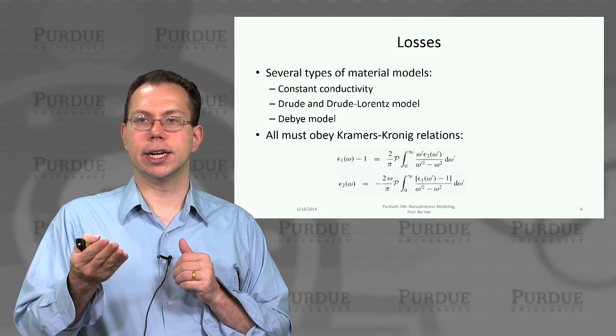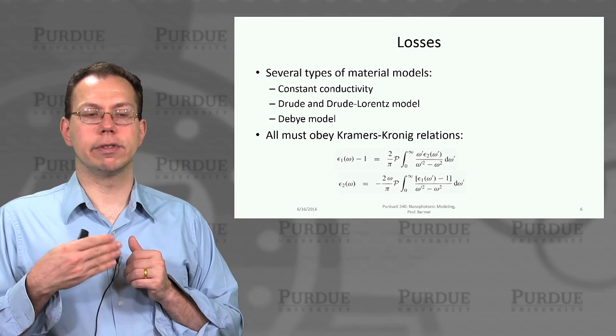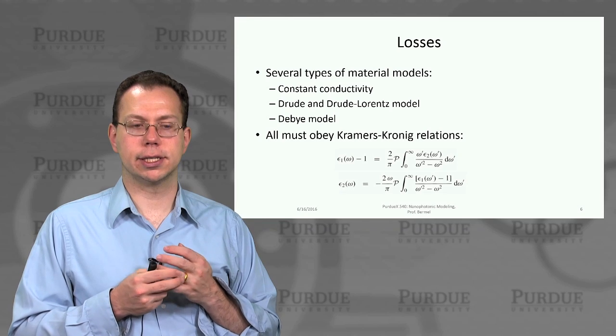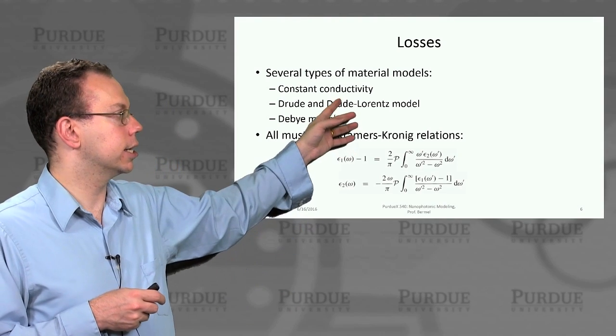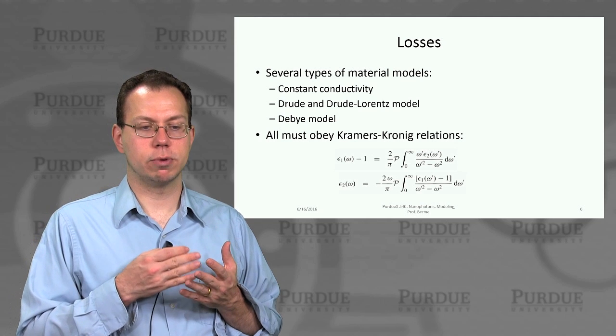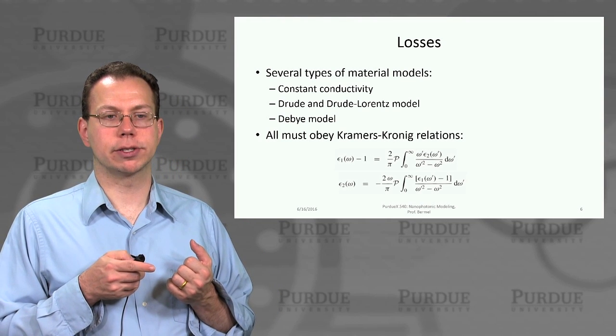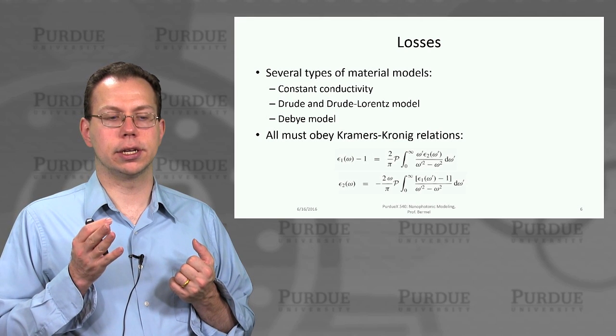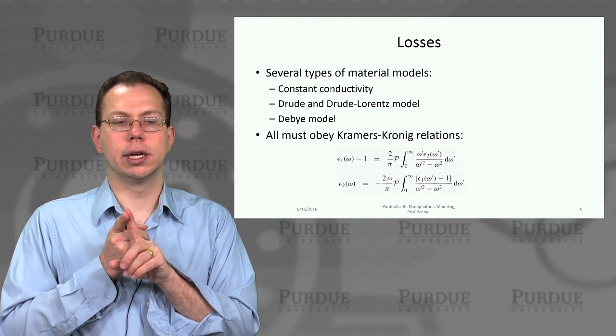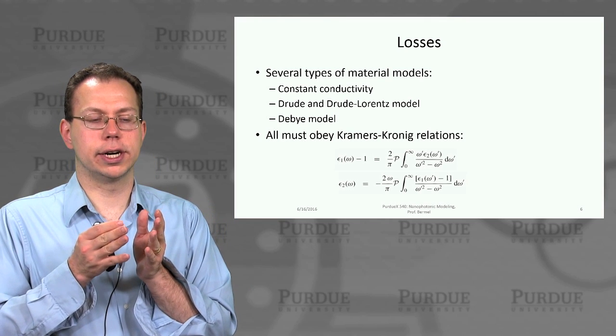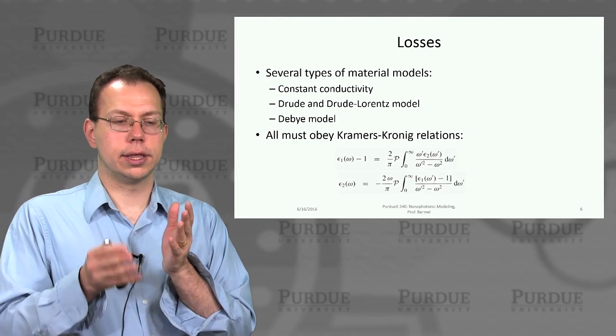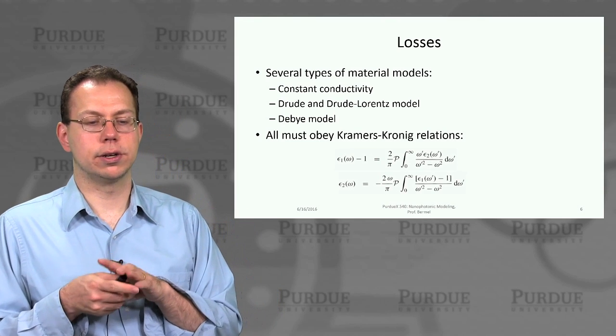Now, another thing that's going to be very important after you've created the fields is actually the losses of the fields. And most materials will have losses. And there are many models that have been explored to implement losses. Here's just a few examples. One is constant conductivity. This would be most appropriate for a metal where you basically say the metal is subject to Ohm's law. And that can be implemented as an extra term in Ampere's law with Maxwell's correction. And then second, another approach is the so-called Drude or Drude-Lorentz model. And this can be more accurate for a lot of materials, especially if you have a broad range of frequencies that you're considering. And Drude-Lorentz is general enough, it can encompass not just metals, but also dielectrics and other materials. And then there's also a Debye model, which can do some dielectrics as well.